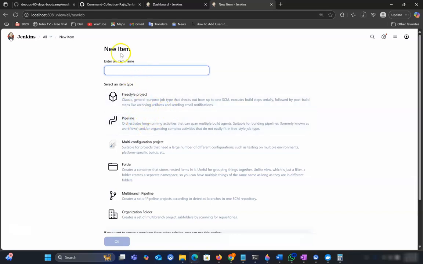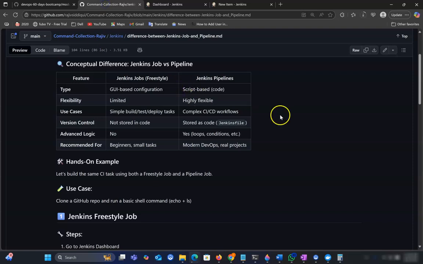I already have documentation in my Git repo where I discussed the difference between Jenkins jobs and pipeline. In terms of flexibility, the Freestyle project has limited options, but the pipeline is highly flexible. The Freestyle project is GUI based operation.